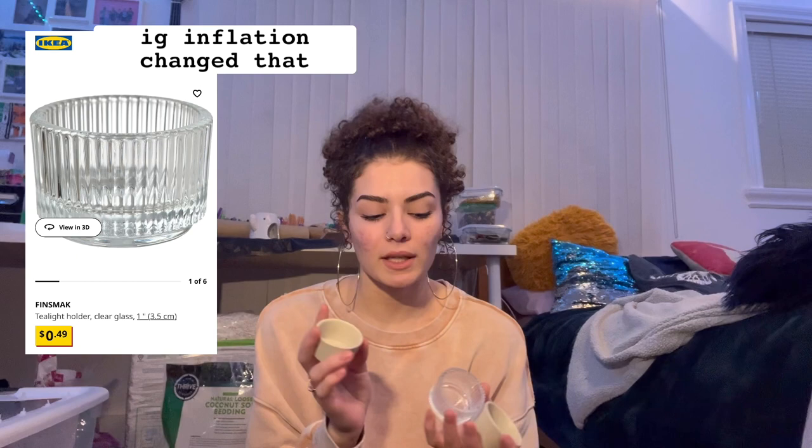Anyways, also essentials, we have these water bowls. These are like 25 cents from IKEA. Also, I have this hamster water bottle. I just have Velcro on the back so I can stick it to the wall of the bin cage. I like giving my hamsters options of both water dish and water bottle. This is the Full Cheeks brand and it drips. Like every water bottle I've used, it drips, which is kind of annoying. But sometimes if I get it at the right angle, it doesn't. I have not found a good water bottle yet that does not drip.